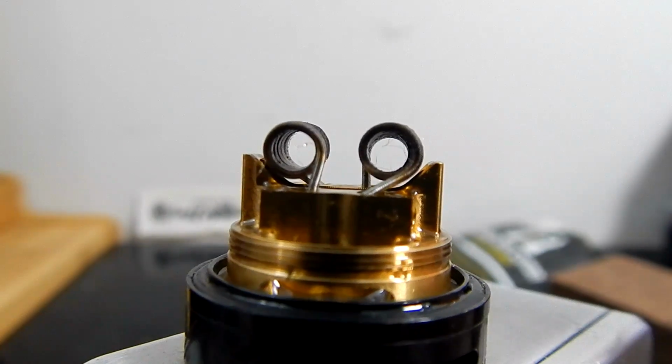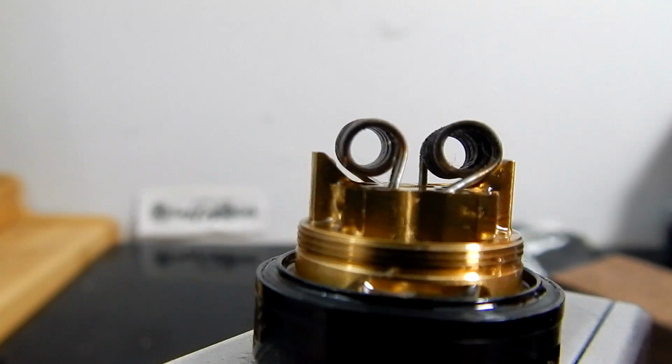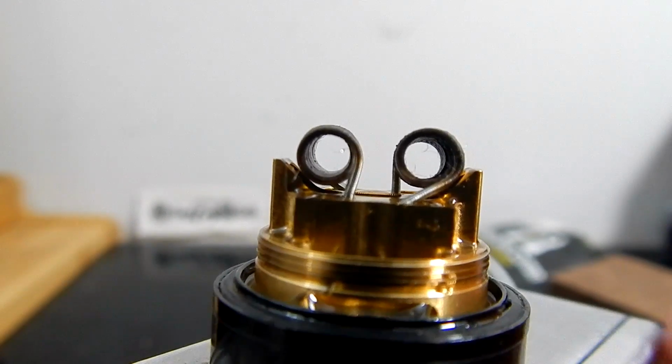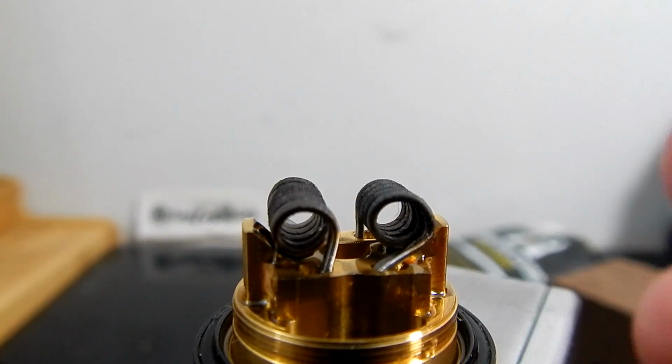But it's really super important for the life of your coils to get as many of those as you can out. And I'm sure that the macro lens on this is going to make me look like I didn't get them all. You know, there's going to be a couple that I just couldn't see in person. And that's okay. You don't have to be crazy about it. Just try and get everything out that you can.